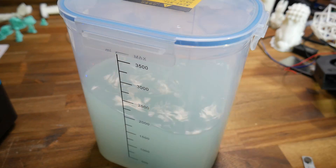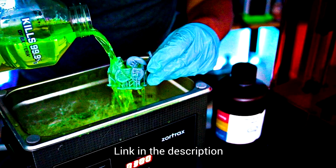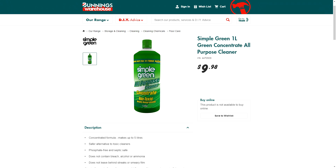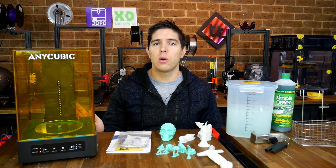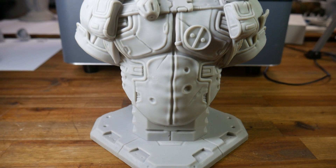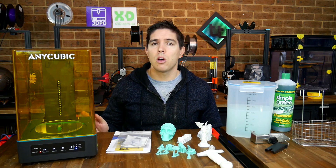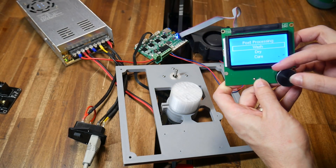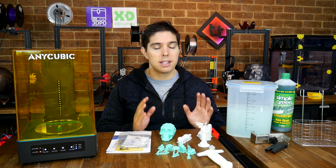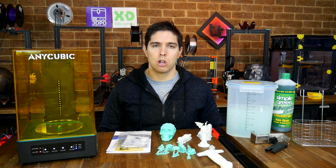As you can see, my IPA in this container is getting pretty murky and needs replacement. In future, I'll be testing some eco-friendly and non-flammable IPA alternative I saw tested on a video by Uncle Jesse, which is hopefully a good replacement for IPA. The only real problem for me with this machine is not really its fault at all — it's designed for printers smaller than some of the resin printers I have. I recently tested the Phrozen Transform, which is capable of some truly enormous prints, most being far too big to fit in this or my existing cleaning setup. That's why I've been designing my own open source washing, drying and curing station, which you can catch in a future video, as well as a review of the Phrozen Sonic Mini. If you've got feedback or ideas on how any of this could be implemented, please leave them in the comments.